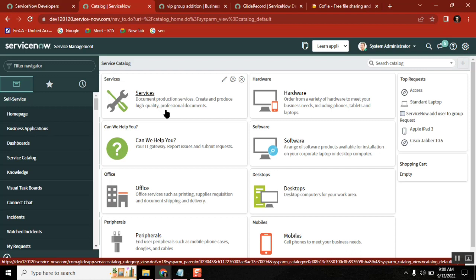Catalog for catalog creation also. Someone wants a new catalog item creation. So we will give catalog item management. Create, update, retire. If they want to create a new catalog item, then they have to fill out what are the specification. If they want to modify, they have to select which catalog item they want to modify. If they want to retire, they will select which catalog item. This is second example. Third example, user maintenance. Okay, we seen it. Adding, removing users from groups. That is also one management.